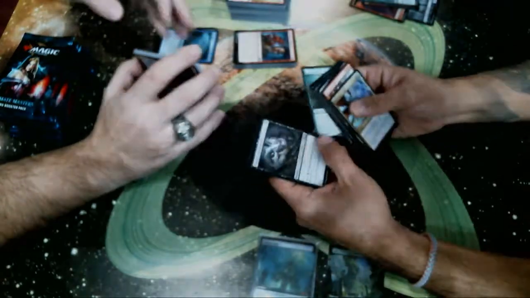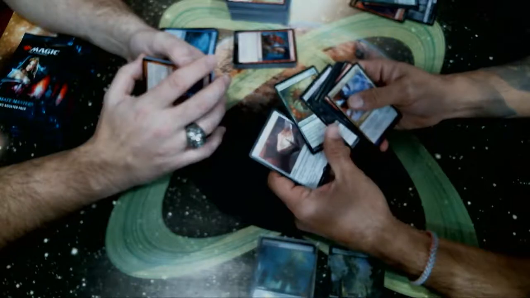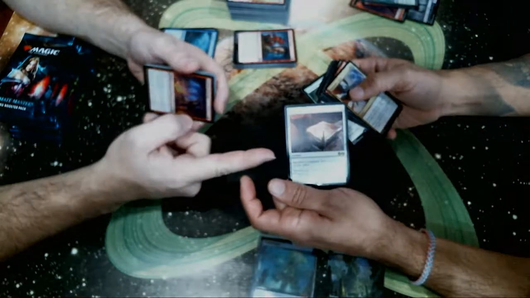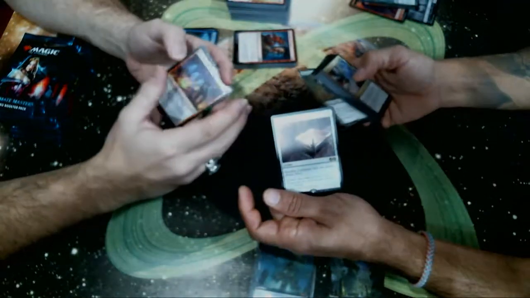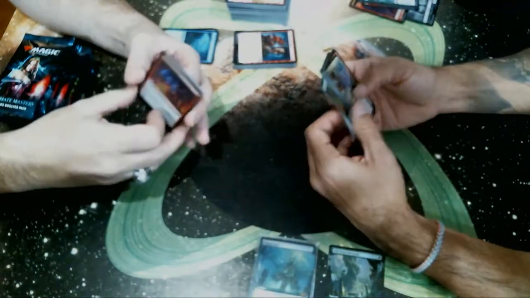The Bulgari. Line of tax. I like the artwork on this, but again, not exactly huge value. No, this is nice. This is your best pull right here. What is it, out of all this? Phyrexian Altar. Yeah, this is the best pull. All right, fair enough.